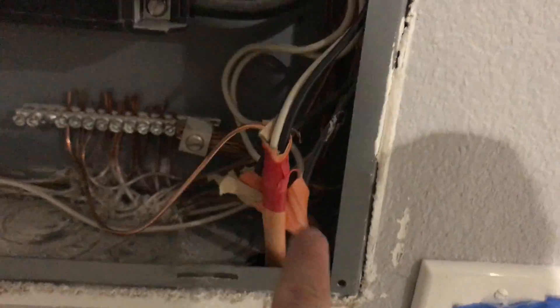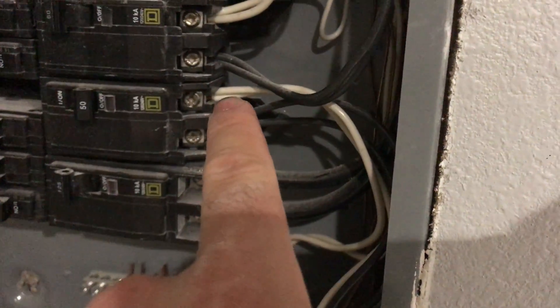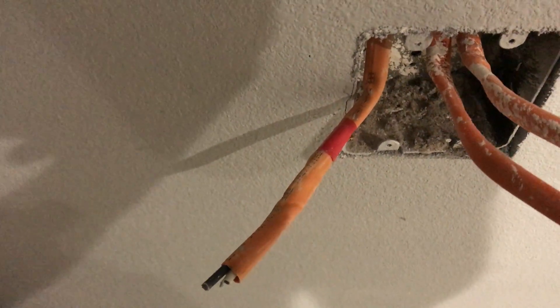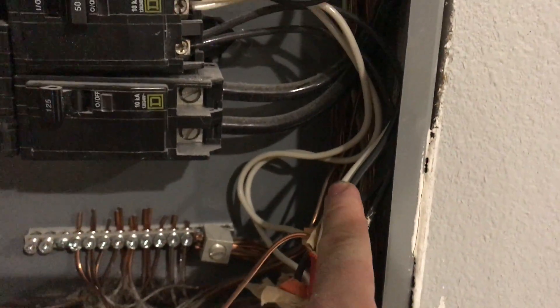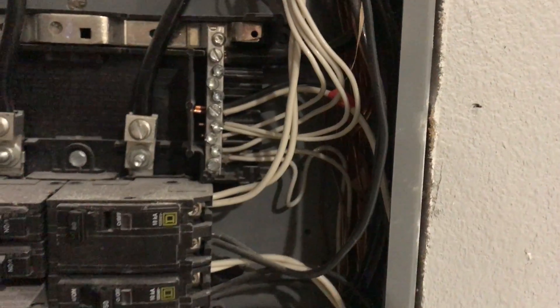What I did was — for my two conductors I've got two blacks in one and two whites in the other, and I know those are my conductors because those are the original wires that were in there and I moved them. You can see they've got plaster and paint all over them. The new one I taped with red to identify it — that's the neutral. On top here it's taped with red, and the black and white both come out and run up to tie into my neutral bar.